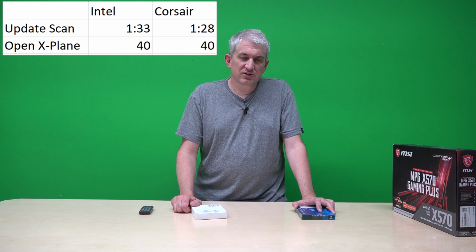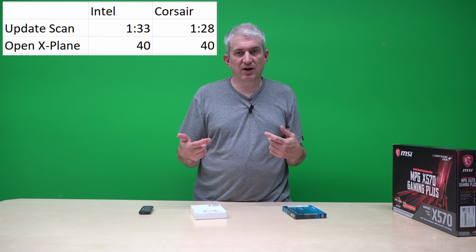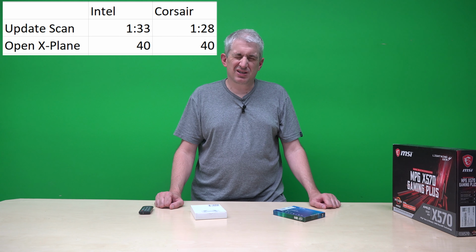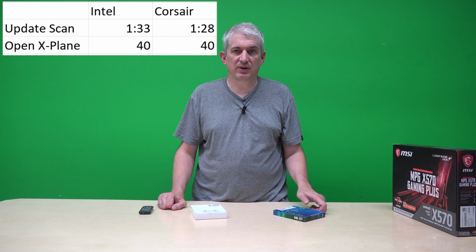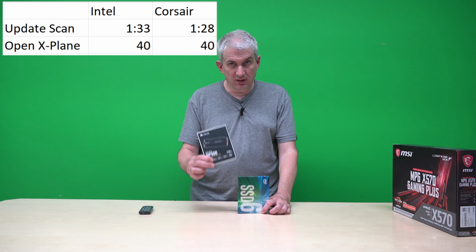The other thing I did is I did an update scan. You may know whenever you do an X-Plane update, it has to scan through all the files, and I think it's around 90,000 files. And so you would tend to think that that's more of an IOPS kind of thing. But it does appear to be single-threaded, so yet again, it may be limited by the processor. But we saw a slight win for this.